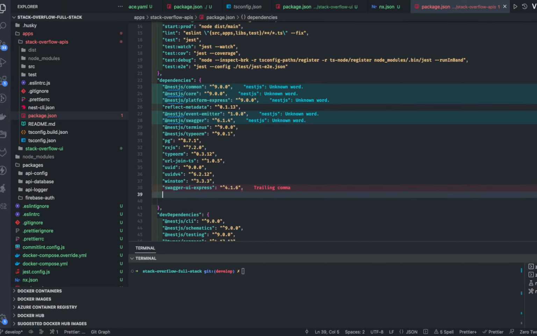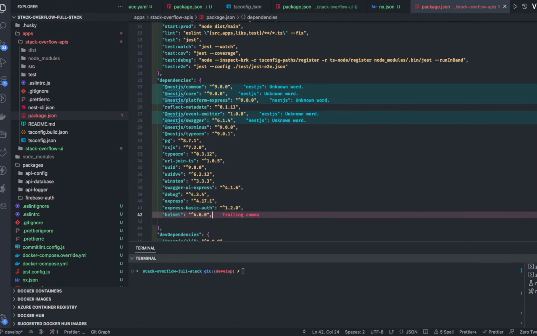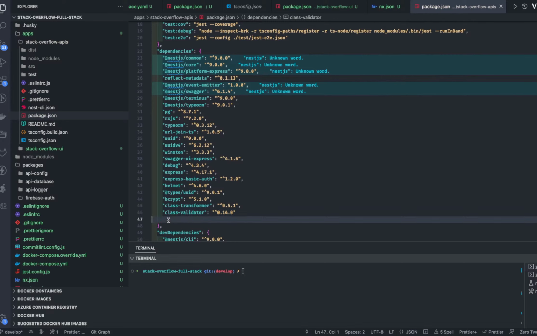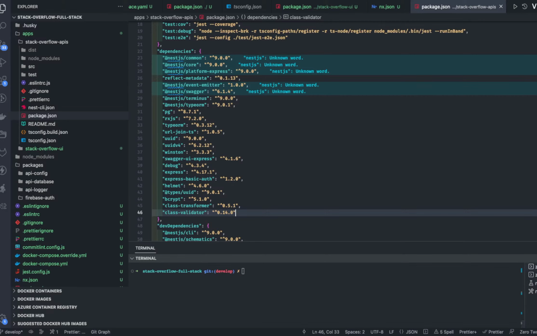These are some I'm copying from my baseline app which I'm always using. Then class validator, because that will do the validation of the payload, class validator and class transformer. These are the two modules we need for data validation using validation pipes. Okay, and then we have TypeORM, Postgres, Helmet for security, Express is the framework, Swagger UI Express to build the Swagger UI. So I think we have all the required packages and dependencies.